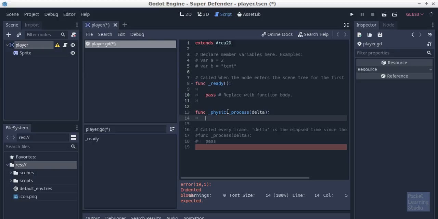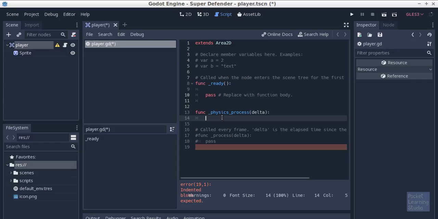In normal applications, we usually just want to hammer through things as fast as we can to crunch those numbers. In a game, that would not be what we want, because if that was the case, creatures may move faster on a computer with a faster clock speed than a computer with a slower clock speed. So the physics process is a constant rate of processing this function. Again, don't worry if none of this makes sense.